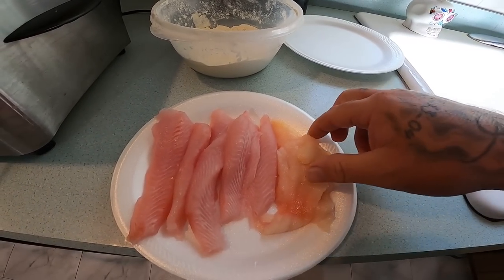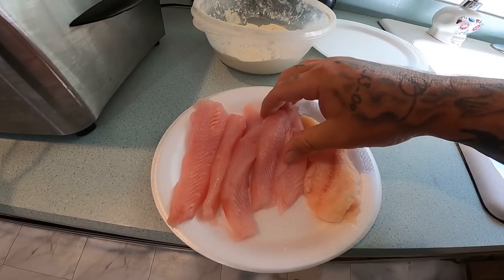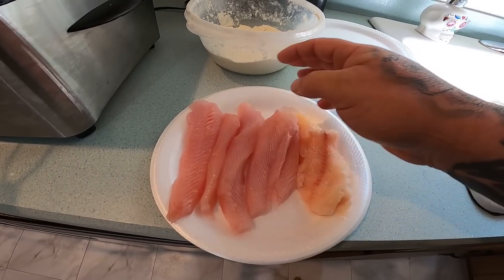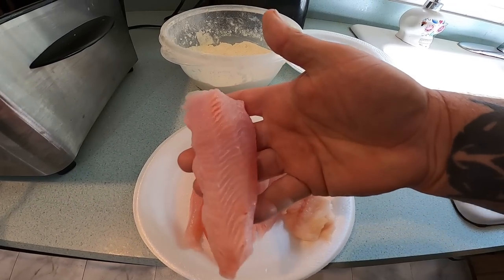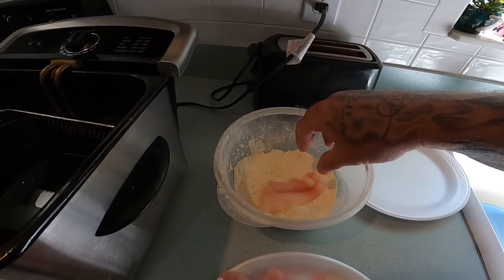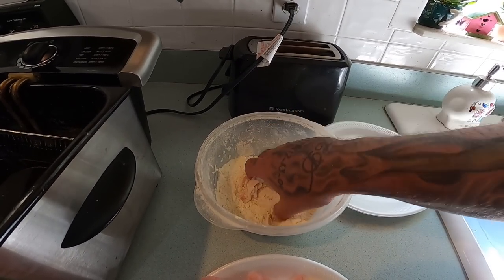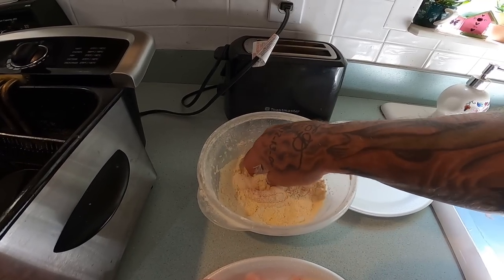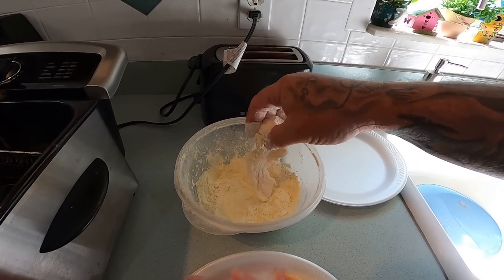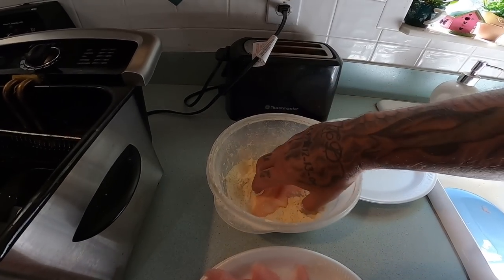All right, y'all, we're in the kitchen. I got my catfish fillets, I got my freshwater catfish, and I got my sail cat all cleaned up. No bloodline, no dark meat whatsoever. Just clean, nice looking fillets. So now I'm just gonna bread them in my house hatchery. I'm just gonna do simple fried because I just want to taste the difference. I'm not gonna do anything that's gonna mask the taste of it. I know some people say, oh, all fried fish taste the same. It doesn't to me. I actually can tell the difference of fish when it's fried.